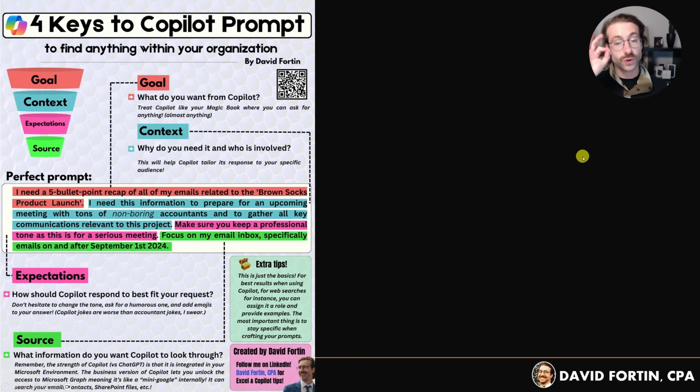All right, so I made this cheat sheet here that is absolutely free so you actually remember the formula for this. And how I like to remember that is the goal, context, expectation, source. It is on the Microsoft website and I love to switch these two at the end and say get crazy sexy era because this is a sexy era that we're in, or just switch those two at the end. Get crazy era is sexy or something like that.